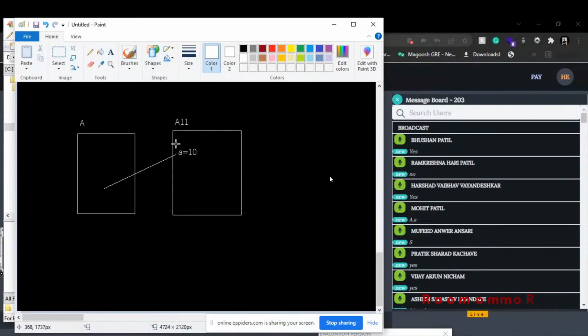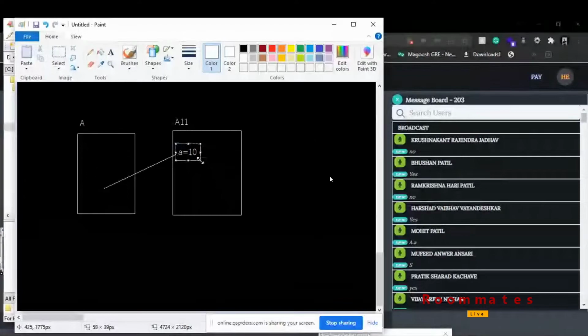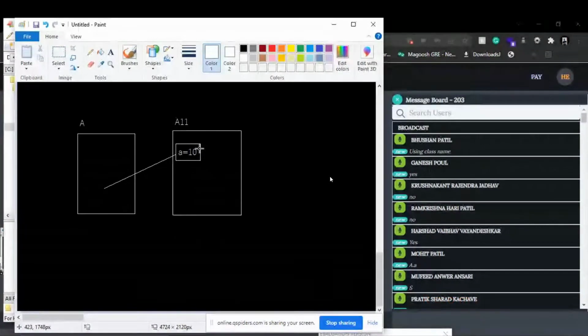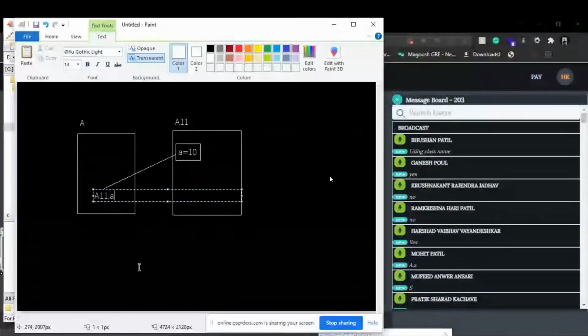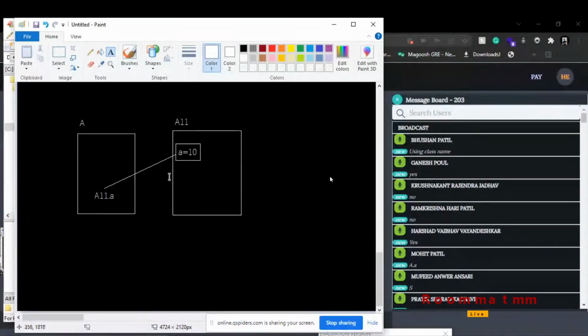Answer is yes. We can do that. How you can do that? You can use the second way of accessing the static variable. So what you can say? You can say A11 dot A. This will help you to access the value of this A11.